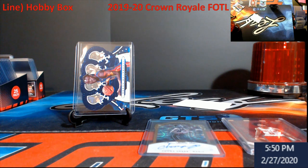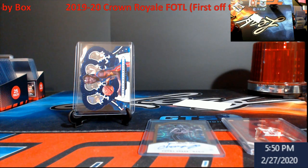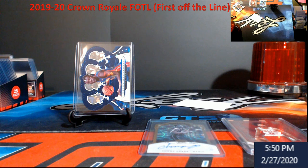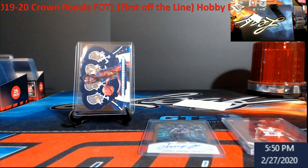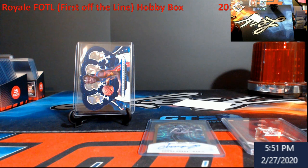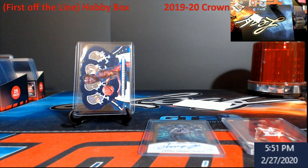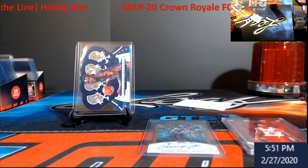Hopefully if you guys open one of these you get a lot better, but again I didn't have high expectations just for the fact of what I paid. It'd be nice to pull the Zion RPA — I think those redemptions are going for like $10,000. We will have Panini One in here tomorrow — I believe the price is $135 a box. We'll have about four boxes of Heritage at $95 a piece. Still got two boxes of the 2019 Update at $105 a box shipped. Everything in the store — the discount code is good for cards in the store only; the boxes I gotta stay where I'm at, I can't do a discount on those, I do apologize.